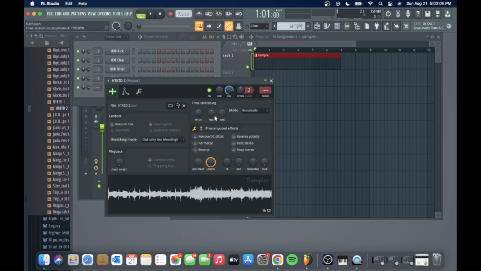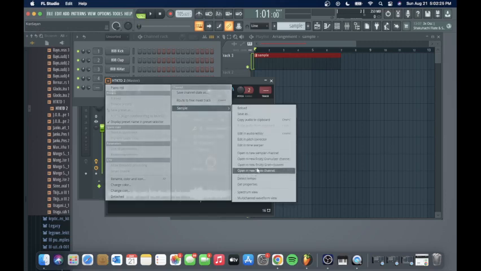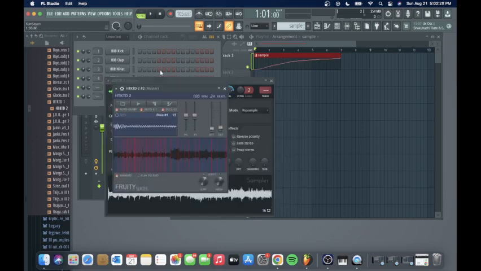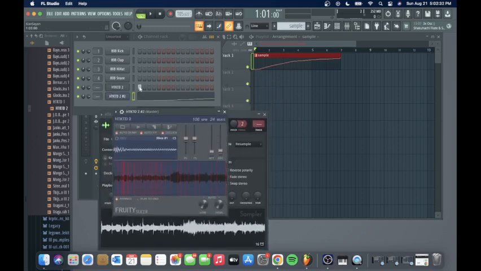You can, of course, like any other instrument, mess with the volume, the length, in, out, crossfade, trim, all of the sort of equalizer things. And for the sample, in the top left, right next to the name, when you click on it, there's the drop down menu, and on channel, you go to sample, and you can go to open a new Fruity Slicer channel. And if you look here, it makes its own channel, so you can get rid of this and sort of see how this works.